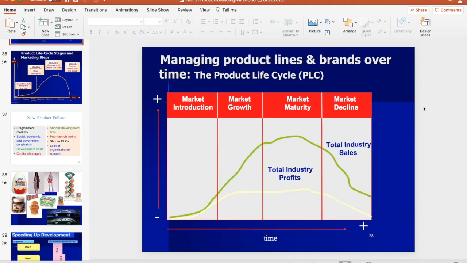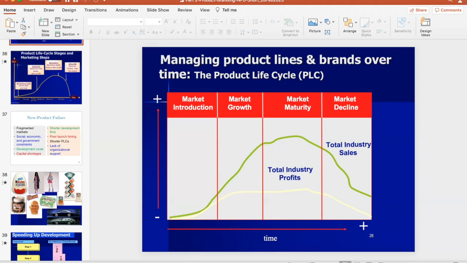So if you have, just to give a ballpark, if you have 10 products in the introduction stage, of those 10, maybe 5 make it to the growth, and in the growth, maybe there's 3 that make it to the maturity. So that's why you need to have so many in introduction in order to have them keep going through all the cycles.